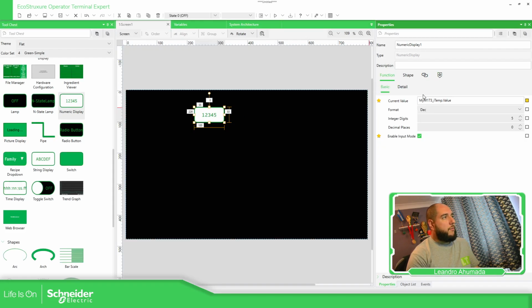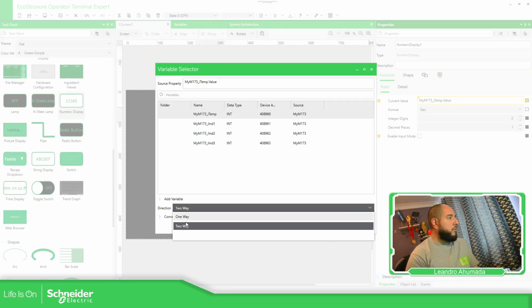And here you can define how you want to visualize this. So it's going to be 2D sheets, one, and disable the input. I want to write into this register.